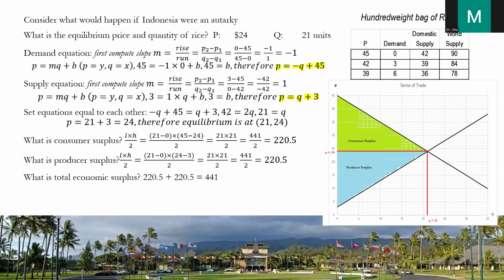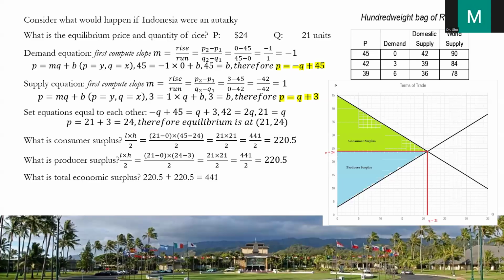If we look at producer surplus, think about a time when you sold something. You probably were willing to take a lower price than whatever it is you negotiated selling it for. That's the amount of additional surplus. It's just like consumer surplus, except it has to do with the seller. In this case, somebody's willing to sell for, it looks like, 3 pesos, but they got 24. That person is going to have 21 units of producer surplus. And then you sum up everybody who's selling stuff.